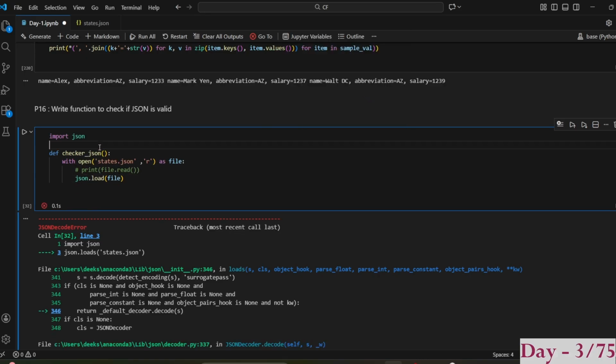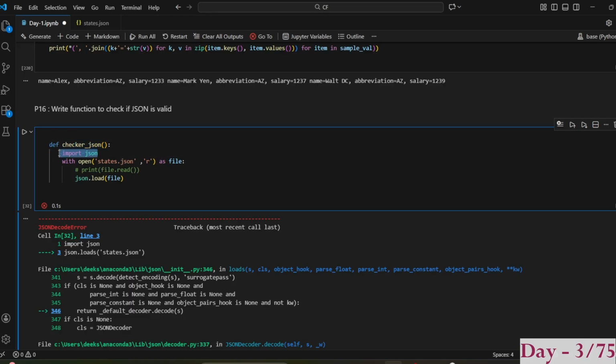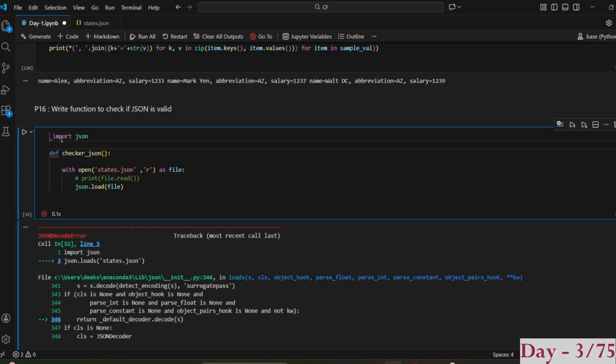Basically, if you are not using the JSON library, shall I import it inside? What if the person who is using this function has not imported it? Okay, and we want to store it somewhere, so just use another variable for now.